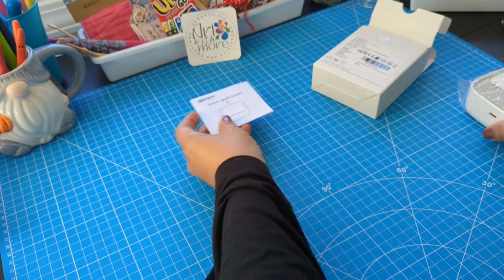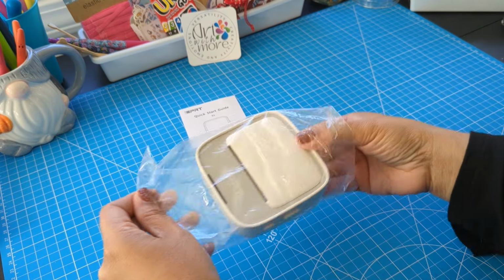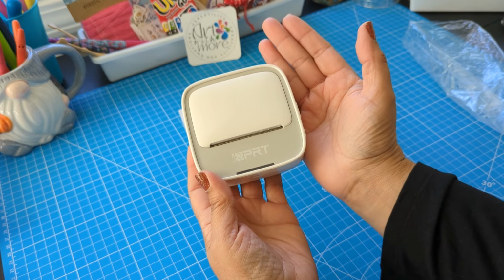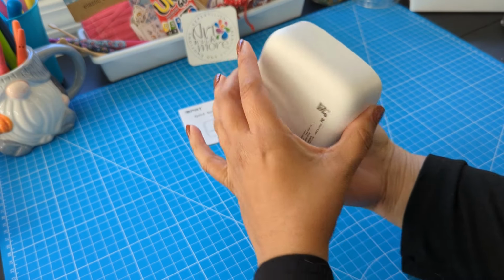You have a quick start guide, but look at this beauty. Look at this. I mean, look at my hand and look at the printer. Look at this. I mean, this is gorgeous.